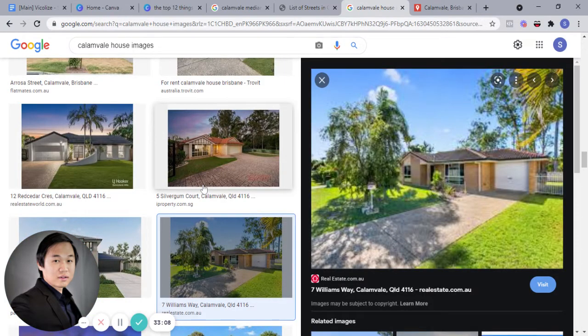I would definitely use this one. And the really good part is that this is from realestate.com.au, because this is probably listed.